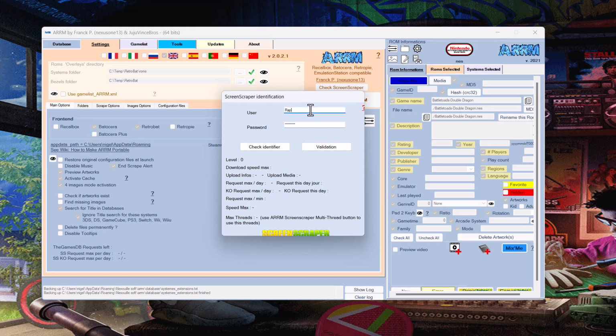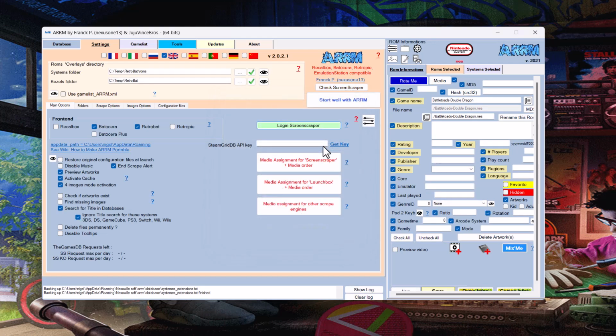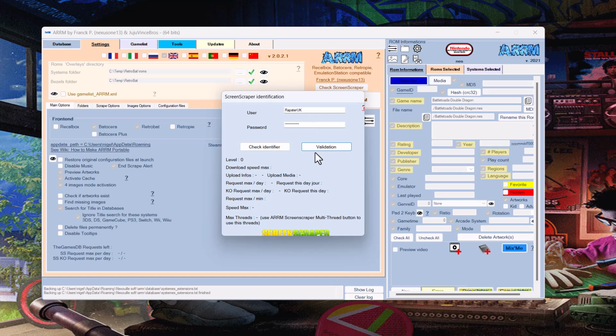So my ID, my password. Hopefully we get it right. You can check identifier. Oh, I'm pretty sure that worked. There you go.